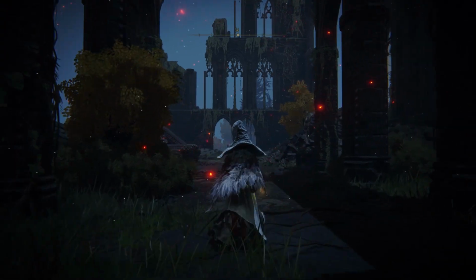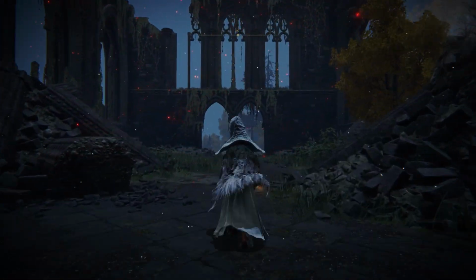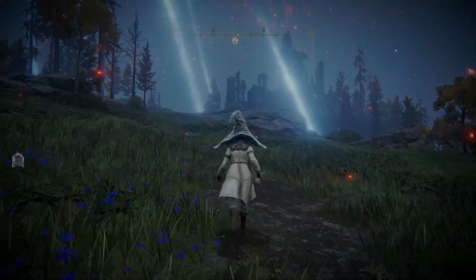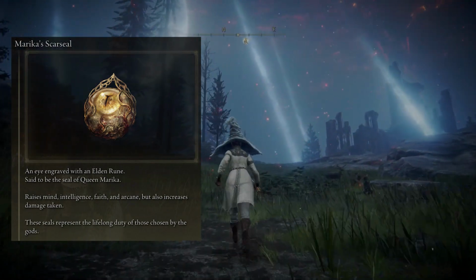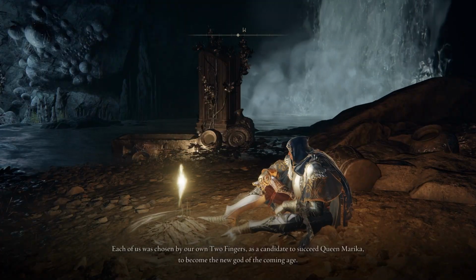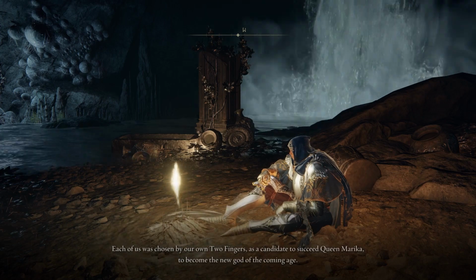Rani, however, wanted nothing to do with the Greater Will or the Golden Order, but refusing was not an option. Marika's scar seal hints at this. These seals represent the lifelong duty of those chosen by the gods. Rani would have to go to extreme lengths to escape the duty she neither wanted nor asked for.